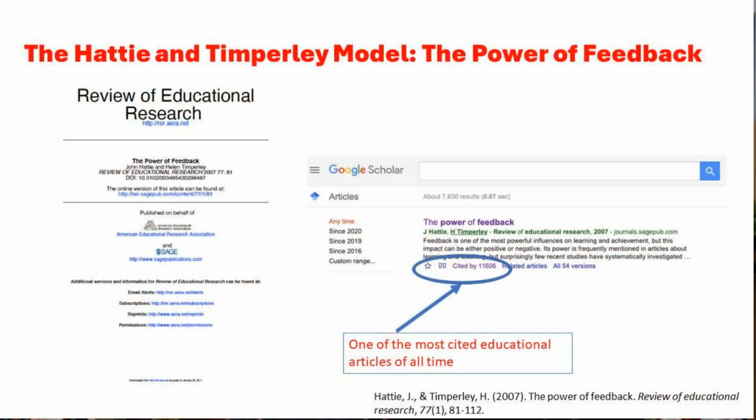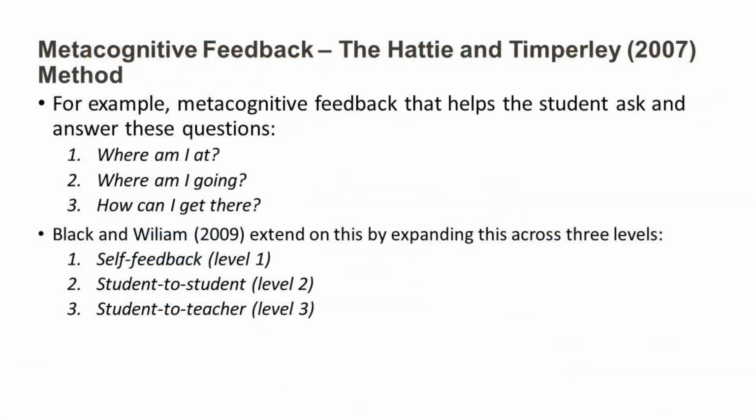Then there's this idea of providing your students metacognitive feedback. So how do we do that? Well, one of the frameworks that you can cultivate in your classroom whenever you engage in feedback is to ask the Hattie and Timperley questions. They wrote this famous paper, the most cited paper in all of educational research, called The Power of Feedback. And they talked about this idea of feedback allowing a student to answer 3 questions. Where am I at? Where am I going? And how can I get there?